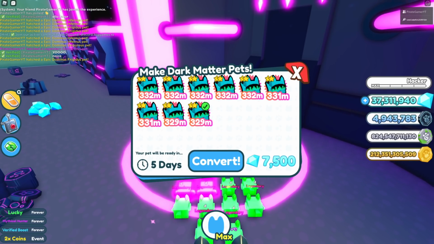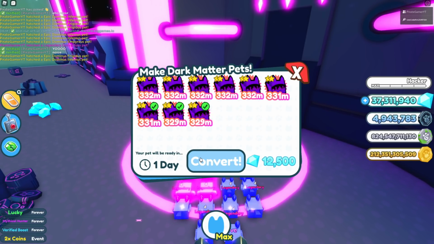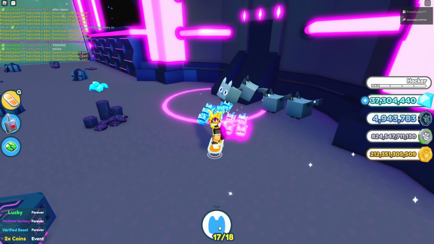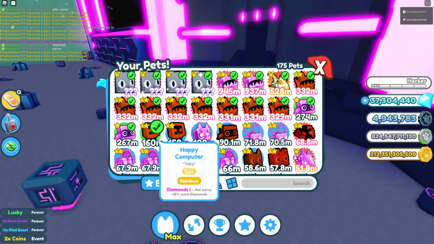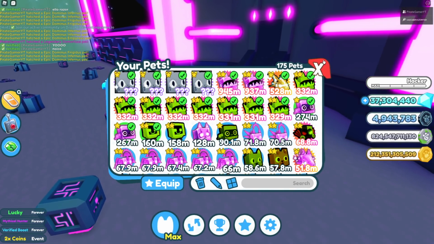So Saturday's the update, right? How much time do I got? I got 2 days. All right, so I only got 2 days, so I got to do 1 day for these. Or I could spend Robux, so I could just do this. Boom. How many more pets could I equip? Boom, so I can equip, I got 1, 2, 3, 4, 5, 6, 7, 8. I got 8 more to make Dark Matter.